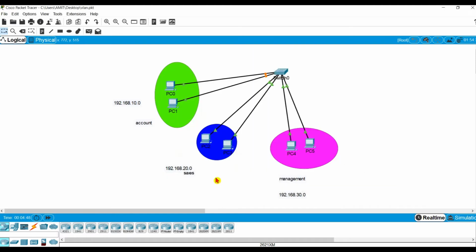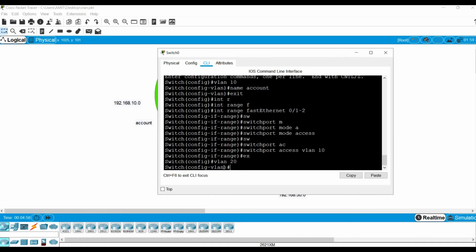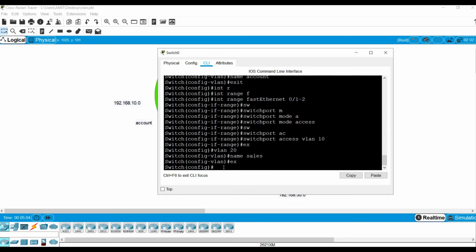So this is done. Now I have to go for the sales department. I'll create another VLAN, that is VLAN 20, whose name is sales. You can take the VLAN ID as anything. I'm taking 20, but you can take 200 also, no problem.